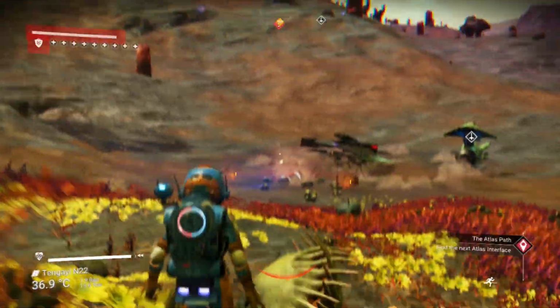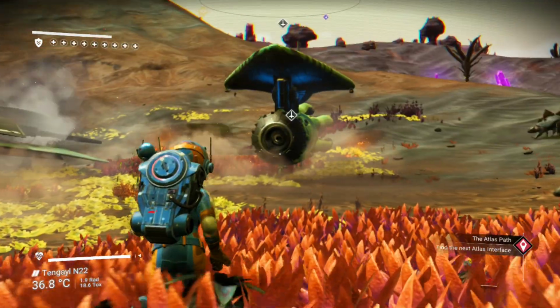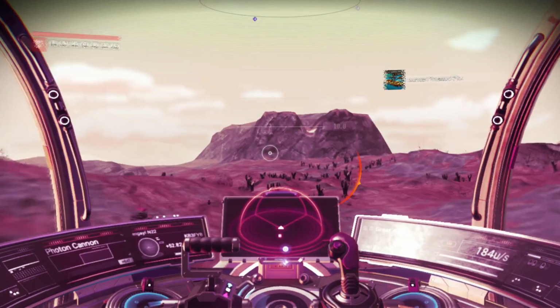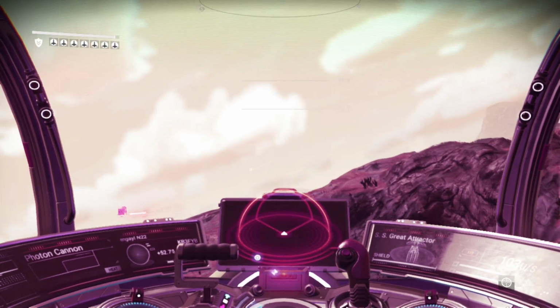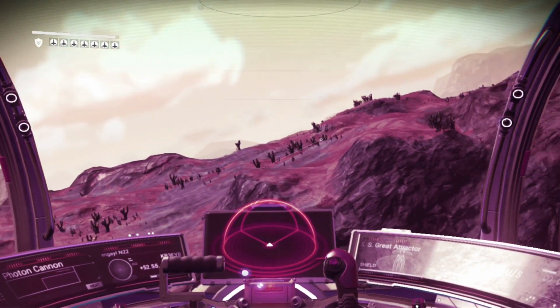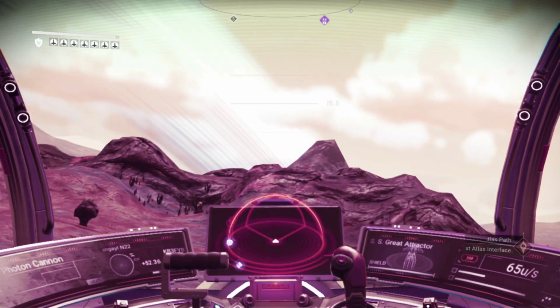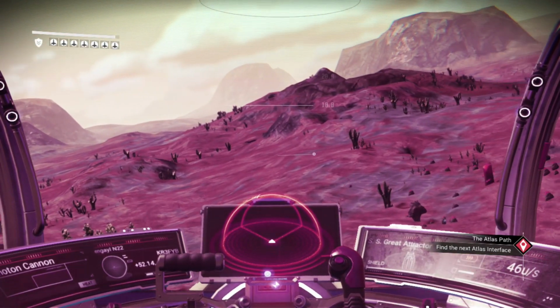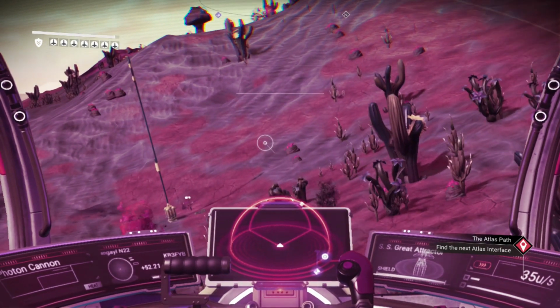Was hoping to get something more out of that. I mean, who would have thought that there was a Sentinel ship and it was mostly ready? What else is on here? If I scan this place from space, it doesn't look like I get all that much. Here's something.